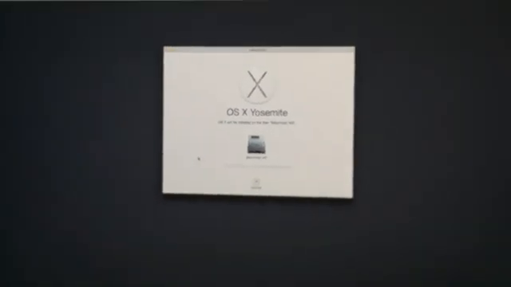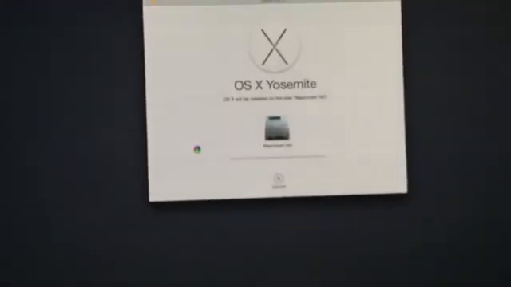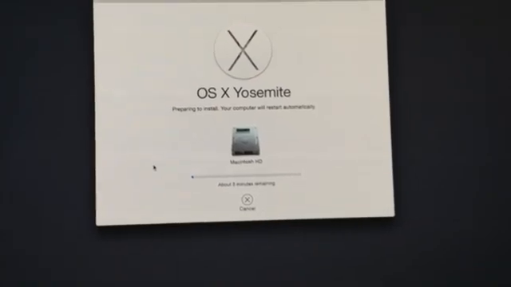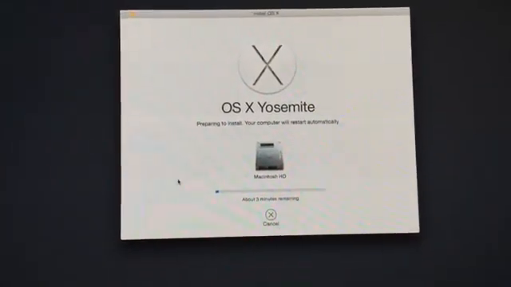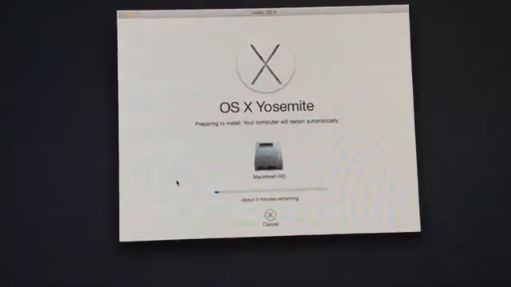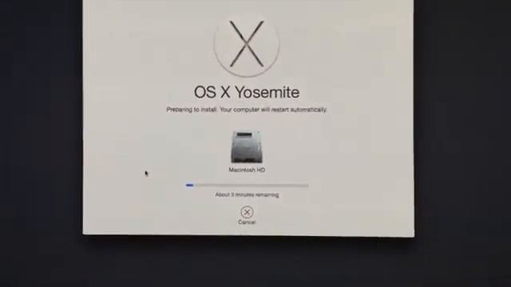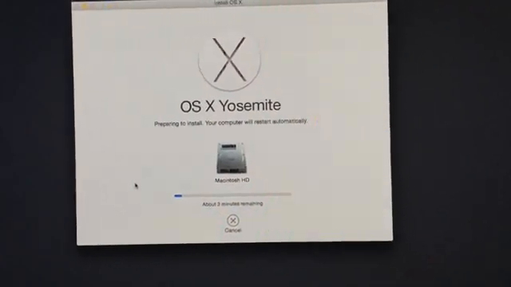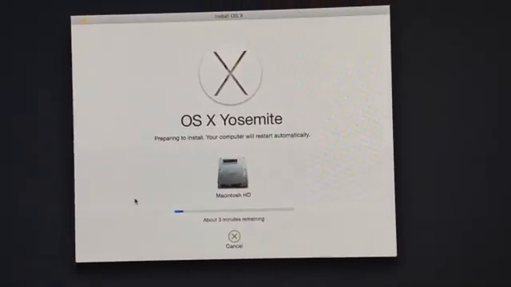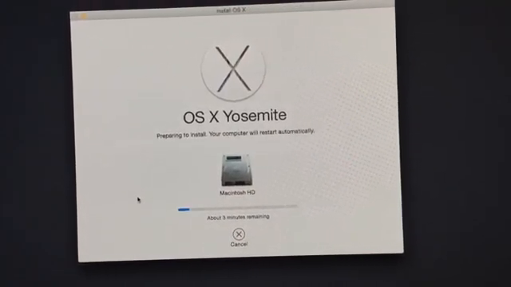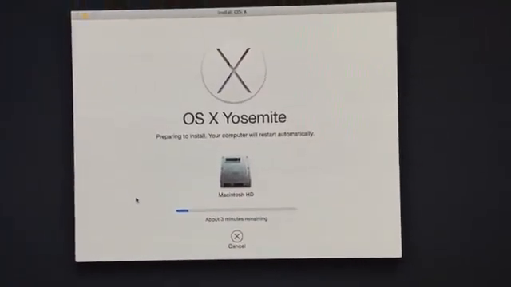And right now this is going to go through the process. You're going to see it say something like seconds remaining, and it's going to stay that way for a while. So just have patience with this. Walk away, eat an apple, do something, have a Coke and a smile, and come back when it's done. It will go through and finish, and you will have a clean install of Yosemite on your computer. That's it. That's as easy as it gets.